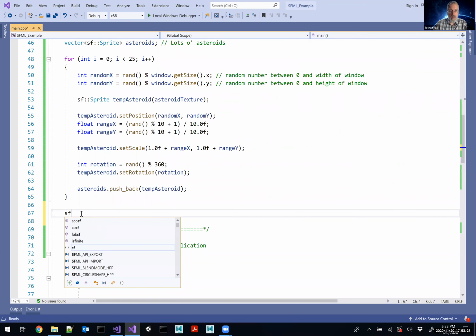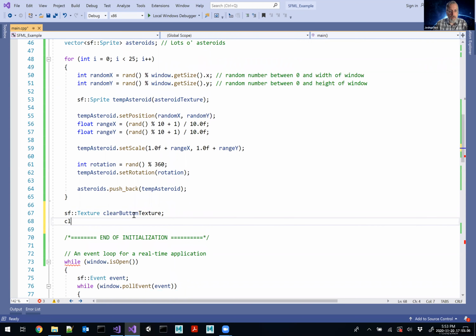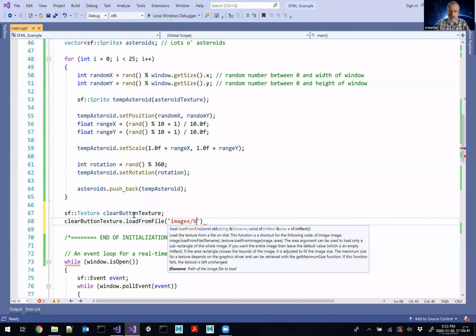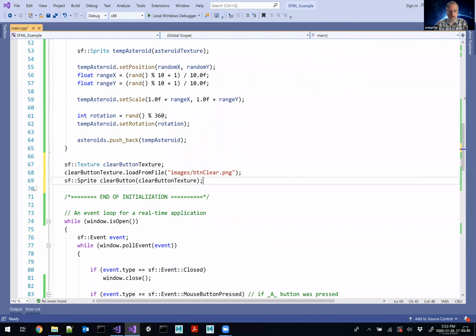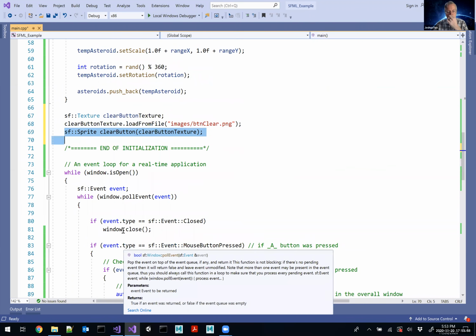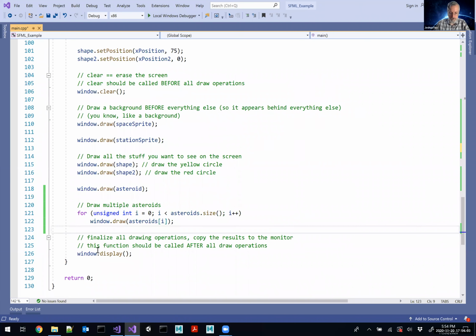And so we'll say sf texture clear button texture, and clear button texture dot load from file images slash btn clear, and sf sprite clear button, texture, right? And so now that I have that and we want to draw that somewhere, it's going to appear at 0, 0 all the way in the top corner. That's fine for right now.